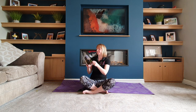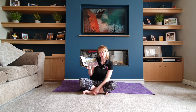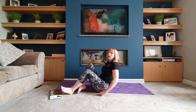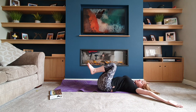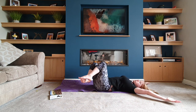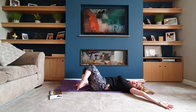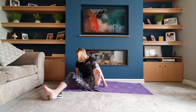Now, what's going to happen to Superworm? Shall we see? For days he tunnels, twists and whines, but all the treasure that he finds is two small buttons, half a cog, a toffee and a plastic fork. Now let's do some wriggling ourselves. Lie on our backs, bring your knees up, and your arms out like this, and then you're going to twist your knees from side to side, all the way this side to all the way that side. Can you see we're twisting and wriggling and coiling like Superworm? Well done, and sit yourselves up.